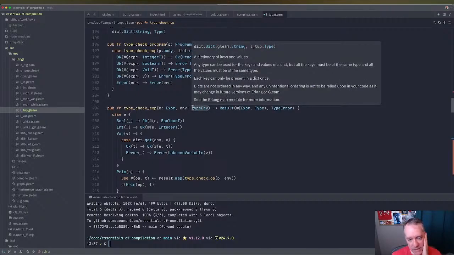Okay, so the type env here is binding variables to types.